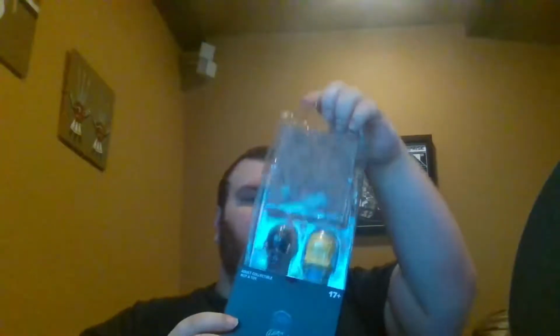Let's see what's in this. I'm going to show you what's in this. Okay, let's open this bad boy up. I never actually seen Westworld, which I'm most likely going to see. Oh! Okay, I guess it's a little figure type thing, where I put the little figures inside this, I guess.